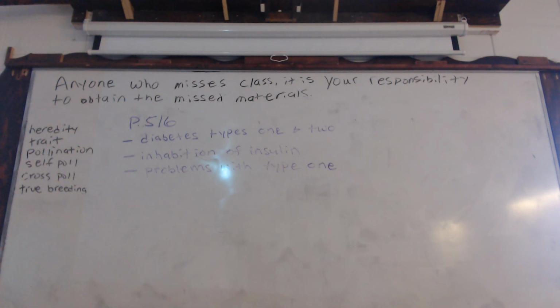Because you had already mentioned, if someone has diabetes type 2, can you fix that yourself? Yes. How can a person fix diabetes type 2? Become more active. They can get more exercise. What else? Healthier diet.